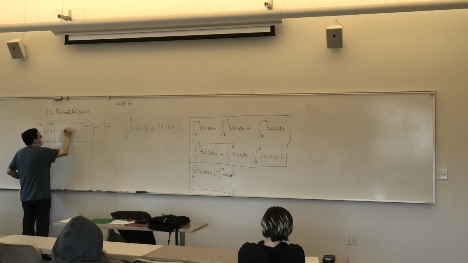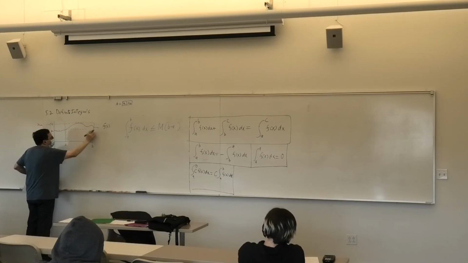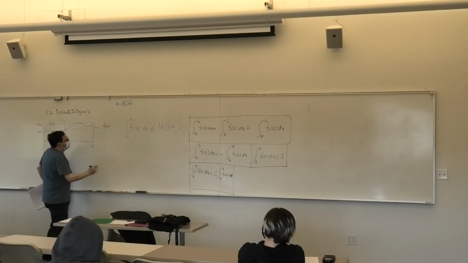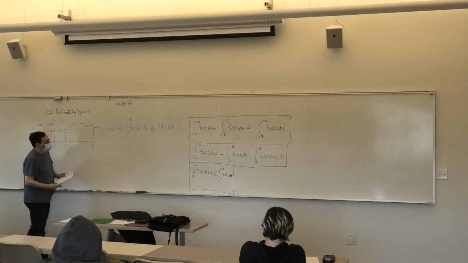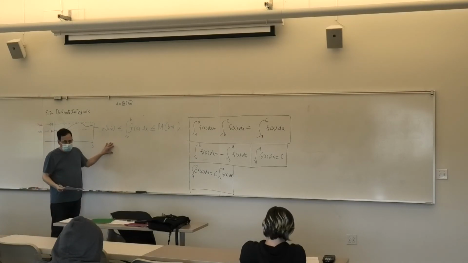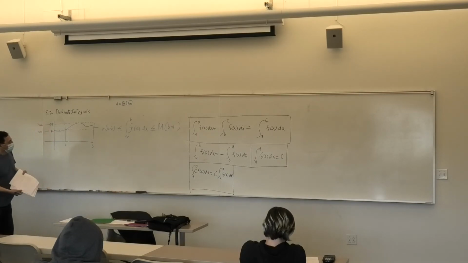In other words, the area under my curve is less than the rectangle surrounding it, and it's going to be greater than that rectangle embedded in it. You can think of this as a comparison rule here. So how would that come in handy?